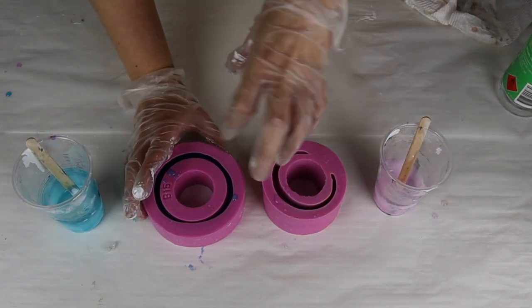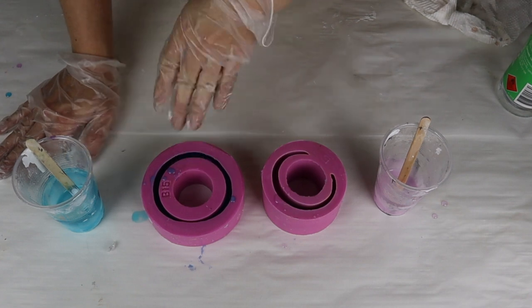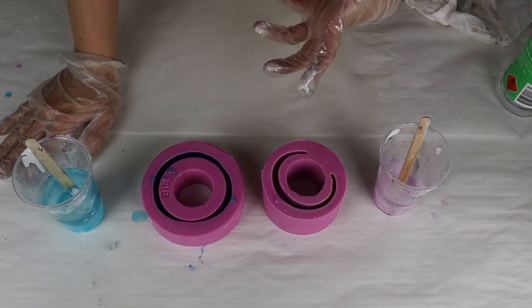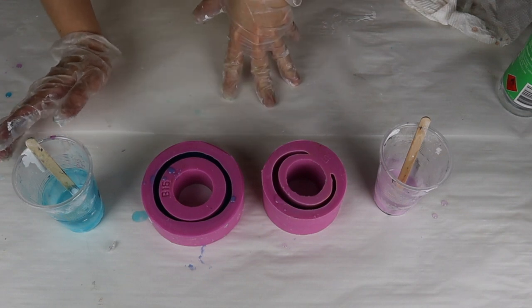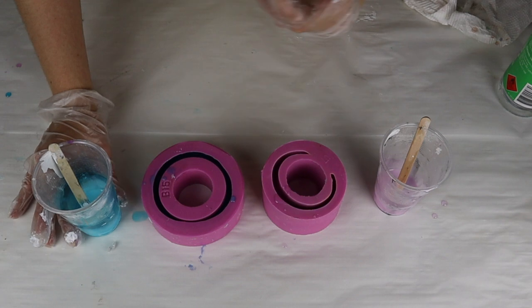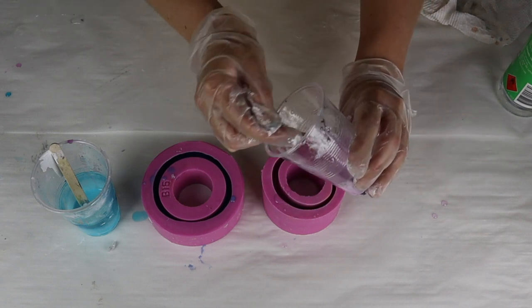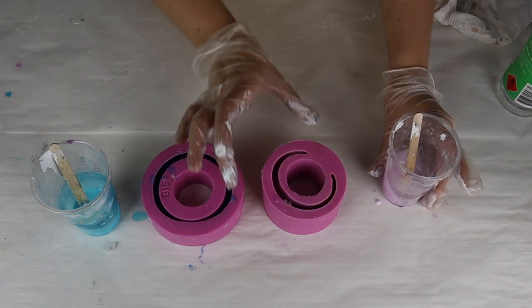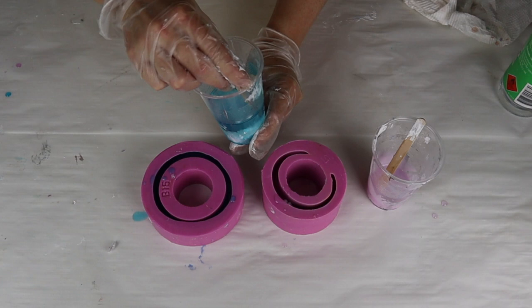So I want a really cool swirl to happen, but this is only going to happen when the resin has started to thicken. If I add my second color in too soon, it's either going to blend too much because the resin is too fluid, and I don't get that really cool swirl pattern, or it will just sink to the bottom because this is going to be denser than that, because it's got the white in it, and white is a denser pigment. So I need to make sure I wait for the right timing before adding it in. So I'm just going to do a little test. And it does look like it's sitting in the right spot, and this is starting to get nice and thick, and I can actually feel it thermal reacting and getting hot.